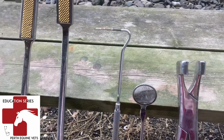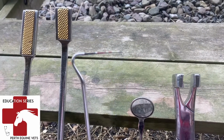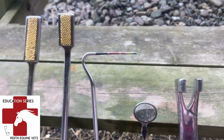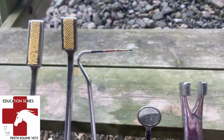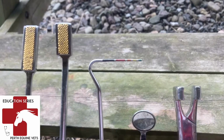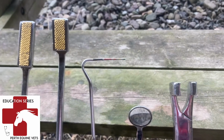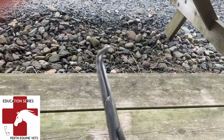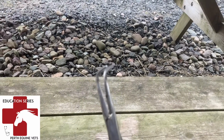Then we would use this probe, and you can see that it's colour coordinated, so we can see the depth of how far that probe pushes in to the caries, which are holes in the teeth, but also the diastema, and we can use that to pick out any bits of grass that are there. We might also use these forceps to pick out any bits of grass and hay and diastema.